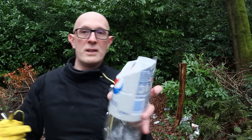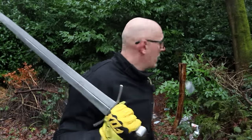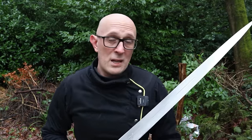Pretty clean cut, actually. That jagged edge is actually just the label. If I peel that back, you can see it's a pretty clean line. So although it's just a water bottle, what's interesting is I could feel that this hit with more authority, but less speed.